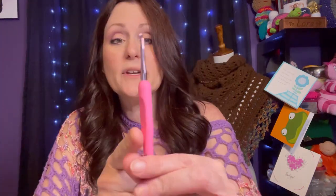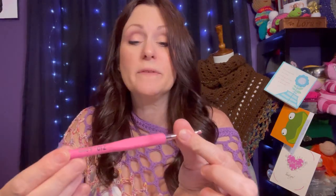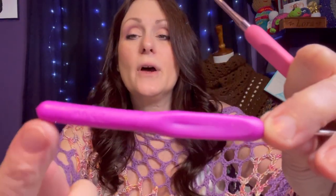Now let's check out the pink ones. I'm going to try the 4 millimeter pink hook — I've got my slip knot on, let's see how it works. Wow, these work almost as good as a Clover! They slide well, work great, very comfortable in the hand, and the length is great. There is a little bit of a rubber coating on them. They're also more easily marked — I can see the size a lot easier than on the purple ones. The purple ones are a little harder to read, but I appreciate them putting the size in black, which makes it easier to see.